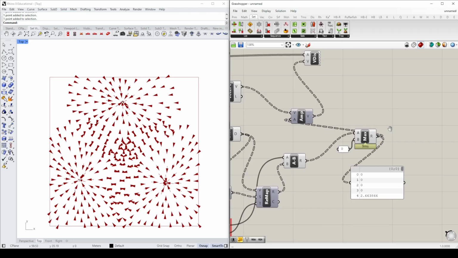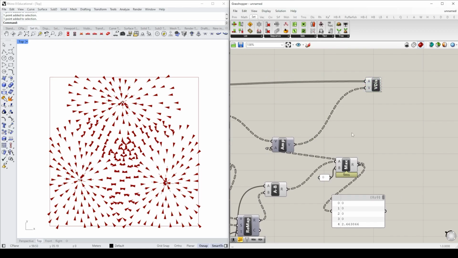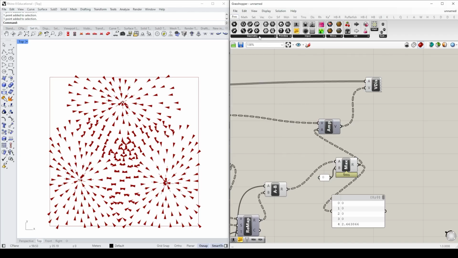I'm going to put them actually in their own container. So I'm going to come here under parameters, geometry, vector, and put them into this container, and group that. So select that, group that, and I'm going to name this emitter vectors.